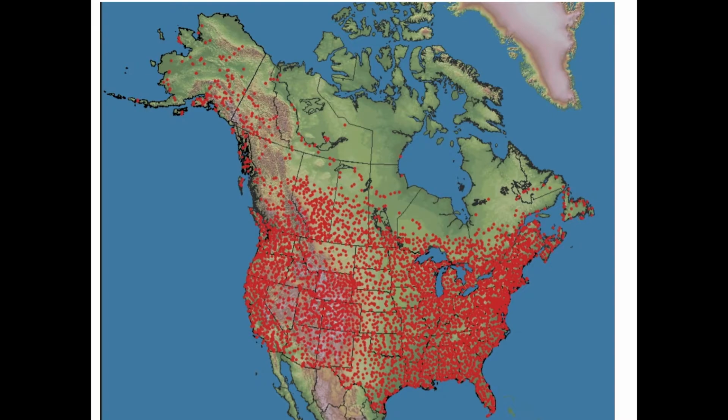The Breeding Bird Survey, of course, takes place along routes, and there are about 4,000 of those. Maybe about 3,000 are active at any given time. They're indicated with little red dots on this map, mostly in the U.S., but also plenty of them in southern Canada. And each one of these red dots indicates a 25-mile long route on the ground. And along each of those routes, somebody stops every half mile to count all the birds that they can see and hear over a 3-minute sampling period. So that's the BBS. That's how that works.